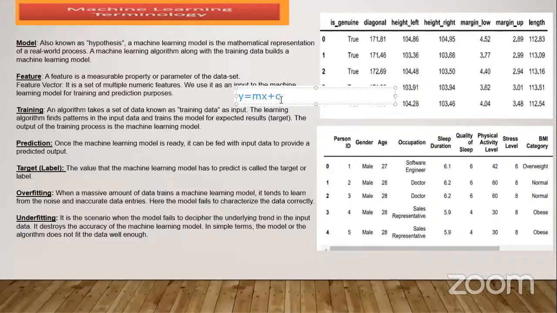If it is multiple, then we will have x1, x2, m2x2, and so on. Multiple features will be there, up to xn, plus c, guys. That's the underlying belief, or statistical model, the equation we use, which is called a model, because on the basis of this equation it will try to predict values.